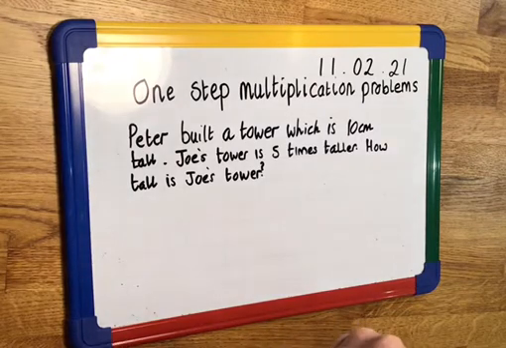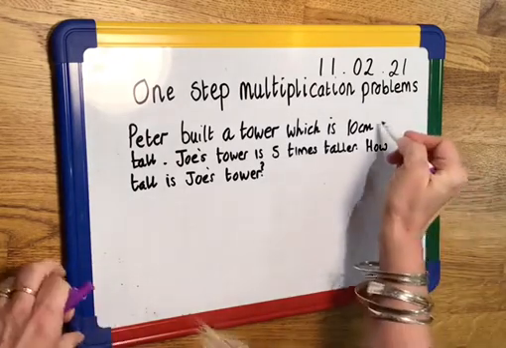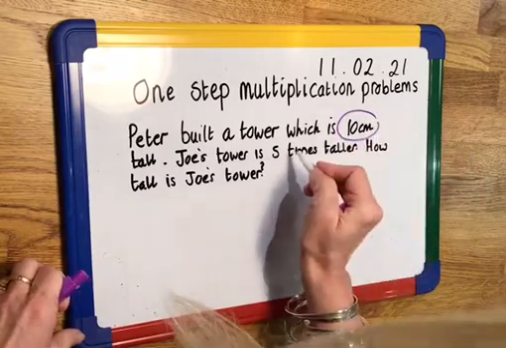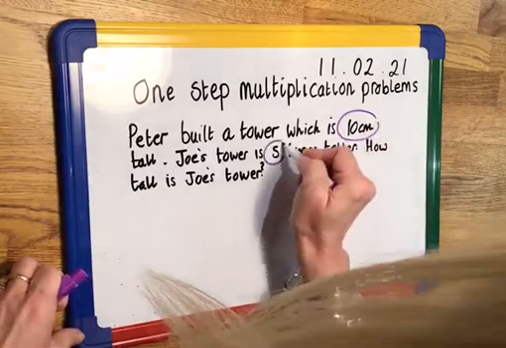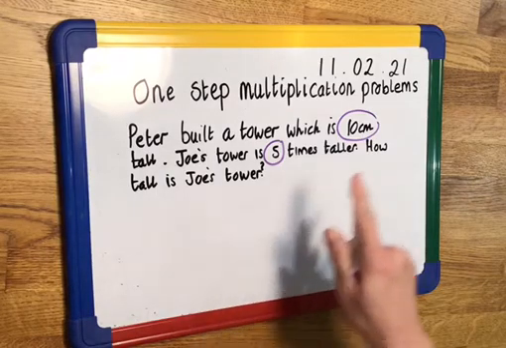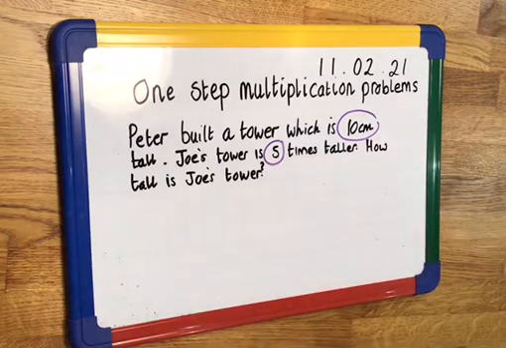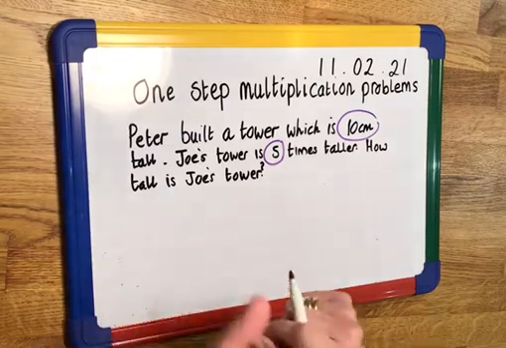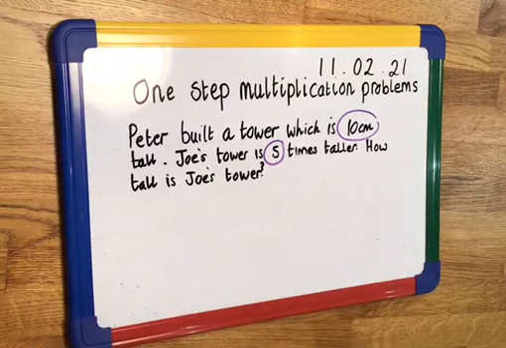So, some important numbers. We need to make sure that we know what they are. So we've got 10 centimetres and we've got a 5 times taller. I wonder how I could work this out. So, I want you to get a picture in your head. We have one tower. It's 10 centimetres tall. And the other tower is a taller tower. I need to work out a number that is 5 times bigger than 10 centimetres if I'm going to find out how tall Joe's tower is. 5 times bigger than 10, 5 lots of 10.